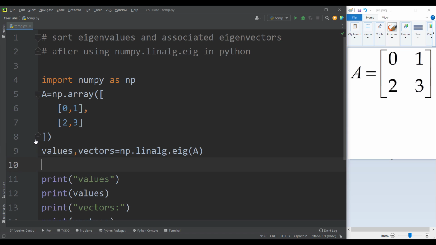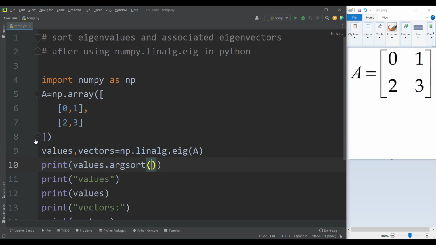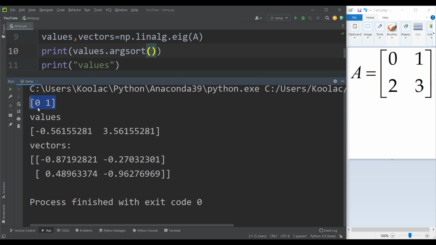So let's do that. But now let's print something. I simply print values.argsort. Let's do that. And if I run the code, you can see here is the result. But what does it mean? It means that when you sort the eigenvalues, you can see these are our eigenvalues. If you sort the eigenvalues in ascending order, by saying ascending order, I mean from smaller to larger, which is the default format in the Python programming language, the first value would be the value at index 0, and the second value would be the value at index 1.